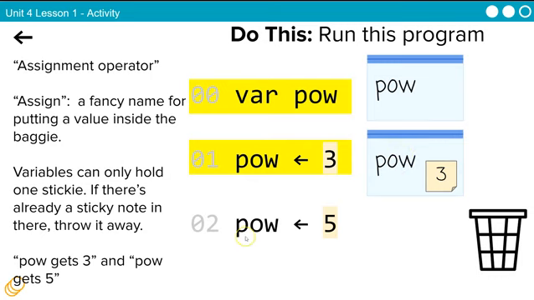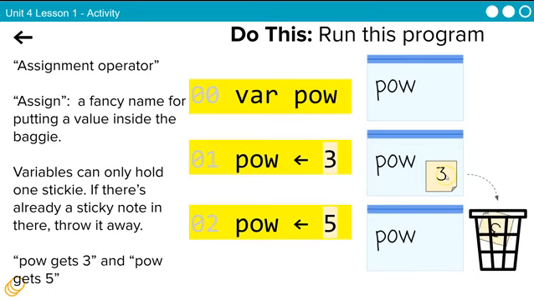Here I'm saying, you know what, I want to change the value that I have assigned to my POW variable. What's important to know is that when you do this, the 3 that it was originally assigned gets thrown in the trash. It is gone forever. There's no way to get it back. And it replaces the value inside of your container with the new 5 that you wanted it to have. So at this point, POW now has a value of 5. So we can change our values. Just know that once you change it, the old value is thrown away. You don't get it back. There's no way to figure out what it was. It's not super important this early in the class, but this does become more important as we move forward.